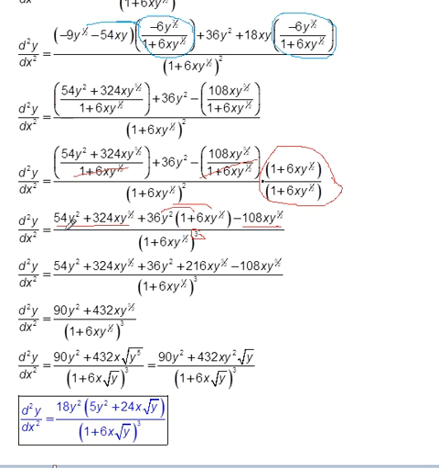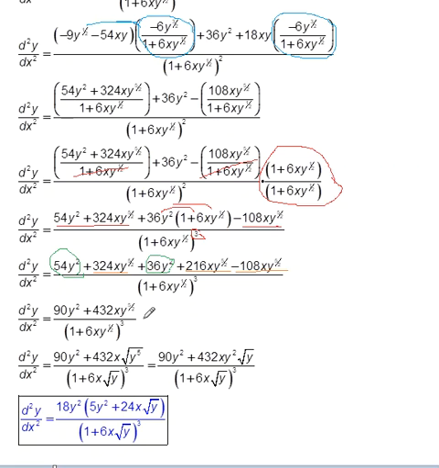Okay, looking down a little further, we kept those terms the same. We distributed the 36y squared, and 36 times 6 is 216 x, y to the 2 plus 1/2, which is 5/2. Now notice that we have a lot of like terms. We've got 54y squared and 36y squared adding up to 90y squared. And we also have the 324 xy to the 5/2, the 216 xy to the 5/2, and the minus 108 xy to the 5/2. They're all like terms that add up to 432 of those xy to the 5/2.